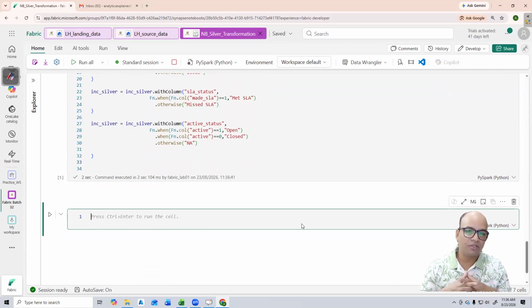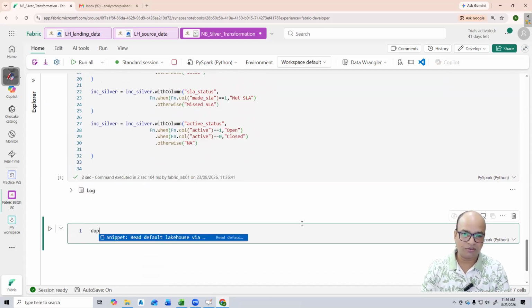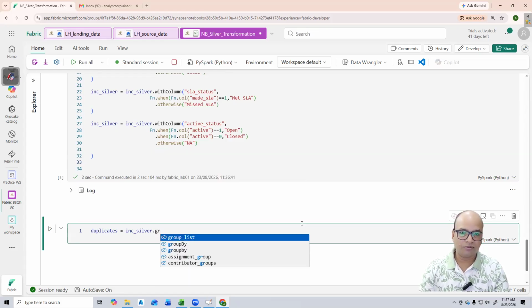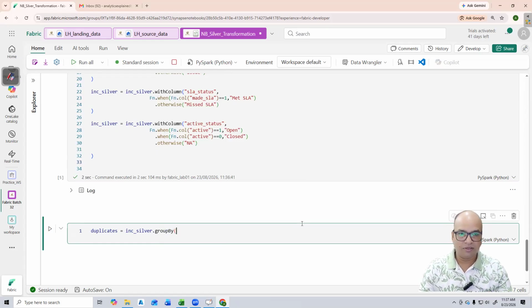So the very first thing we need to check is duplicates. If you want to see the duplicate cases, we have INC silver here, and then group by number and show me the count.